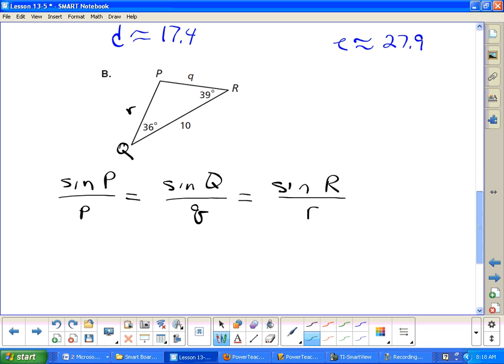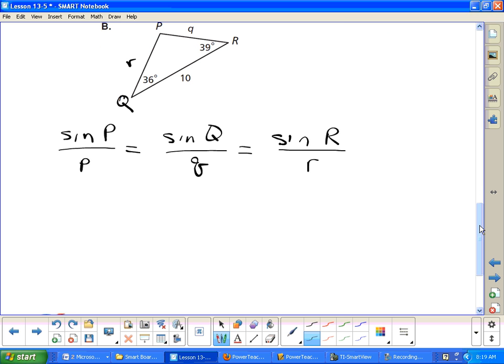Now the other thing is that these ratios could be written the opposite also. You could put the side lengths in the numerator and the sine of the angle in the denominator. It could go either way, because those ratios are still going to be the same if they're all the reciprocal too. So once again, they give me two angles, so I can easily find that third angle. 36 and 39 is 75, so angle P would be 95 degrees. So the measure of angle P equals 95. So then we need to find side Q and side R, approximately.